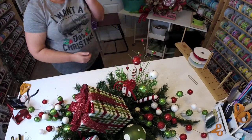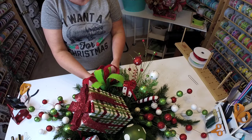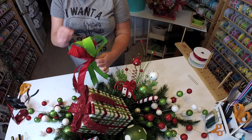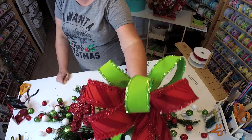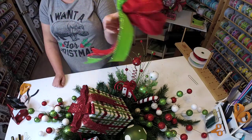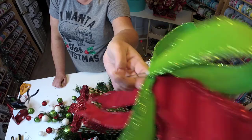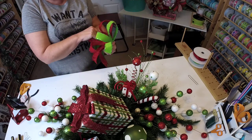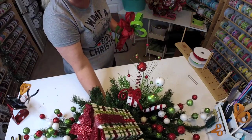Now, I have a really hard time not adding ribbon to a design. So I made a simple florist bow. This is a 6-loop bow with some tails, and I made this one ahead of time, and I zip tied it and I put it on a piece of the 18 gauge wire. But I'm going ahead and I'm going to make one for you guys so you can see how I made this. I'm going to move the centerpiece out of the way just for a minute, and then we'll add the 2 bows.